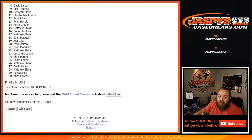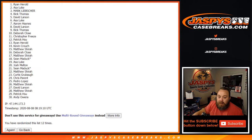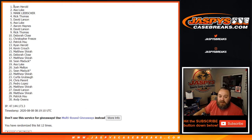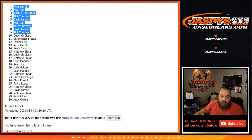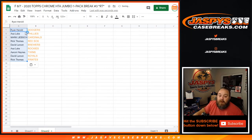Randomized down to number ten. Thank you very much, hopefully next time I can do better for you. Congratulations to Rick, David, Aaron, Asa, David, Rick, Mark, Asa, and Ryan — you guys are all in this hobby box break for Topps Chrome. Ryan Harold on top with the Dodgers, Asa Luke with the Phillies, Mark Leapshire with the Cardinals, Rick with the Red Sox, David Larson with the Brewers, Asa Luke with the Rockies, Aaron Haynes with the Twins, David Larson with the Royals, and Rick Thomas with the Pirates.